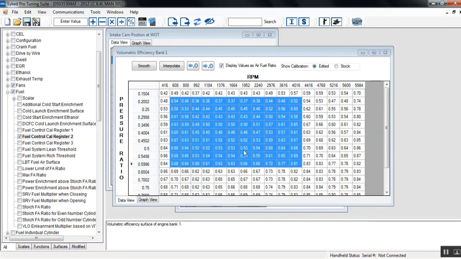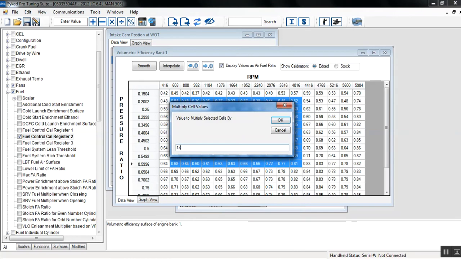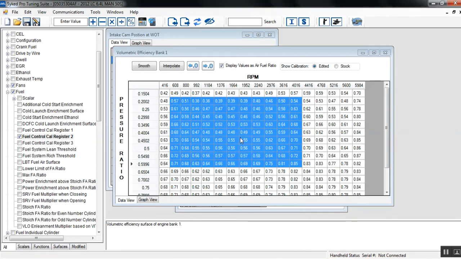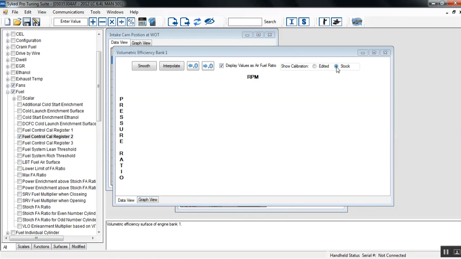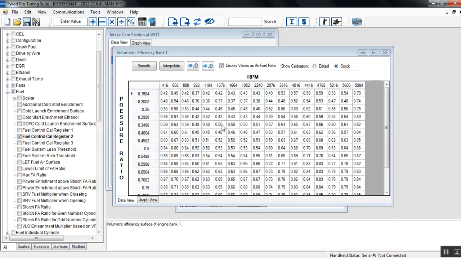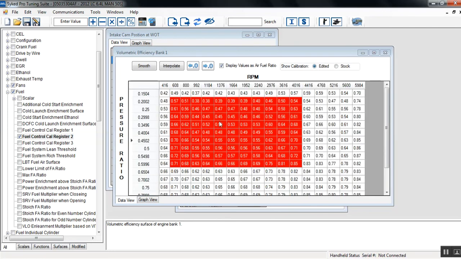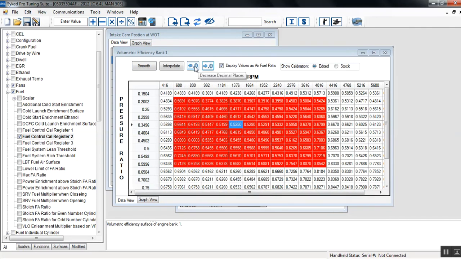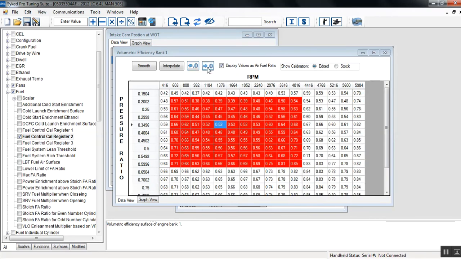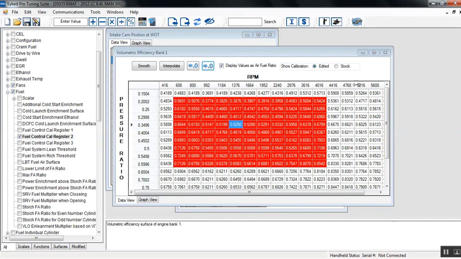Also, I'm going to make just a quick global change here. We'll multiply this by 5%. You notice that it turns red, showing we've increased the value, we've added to it. We have a little toggle button, which is kind of nice, where you can go back and look at the stock. So if there's a particular cell that you want to see, you can see that cell, 50, 52. So it toggles back and forth there. If you need a little more resolution, you can also increase or decrease the decimal places. When you really get in and start fine-tuning, that's always a nice little function we have there.